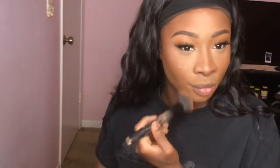Okay, this is an optional step. I have started to do this because I care more so about the seamless look of the face. I'm taking a shade that is my facial color, taking another brush, and I'm just putting this in the middle of, kind of like in the middle of that bronzing shade, just so nobody clocks me like that, okay? And plus the concealer and the powder that I used before is a little bit lighter, but I like a good light under eye, you know what I'm saying? It gives me life. So this is just gonna make everything kind of, yeah, it's gonna bring it all together.